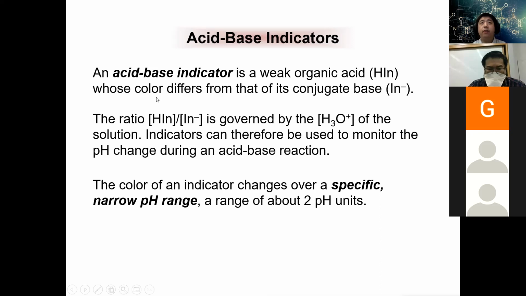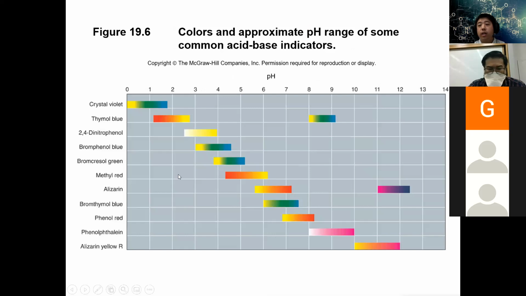Okay. There's actually quite a few of these. As an example, we can take a look right here. Again, you don't have to memorize any of these, but you get the general idea. They work in a range between 1 to 2 pH change. So like you can get things such as your phenolphthalein. If it is below a pH of 8, it's a clear solution. As it goes further up into the pH scale, it starts to turn into a pink and then dark pink. So this is our way of indicating whether or not we have hit that pH without actually measuring the pH value. Any questions before I continue?